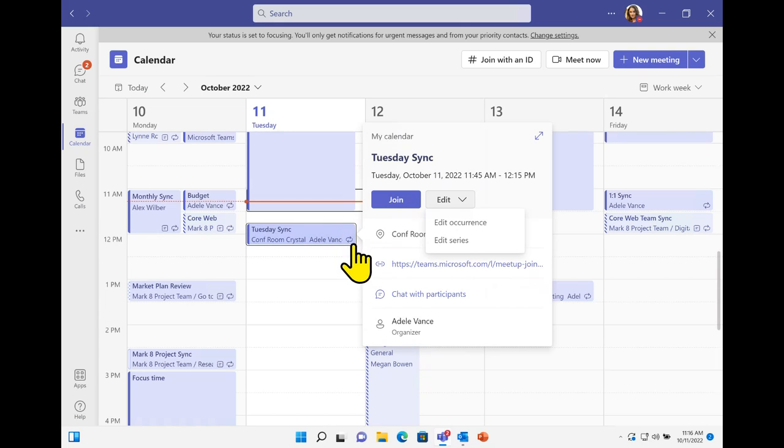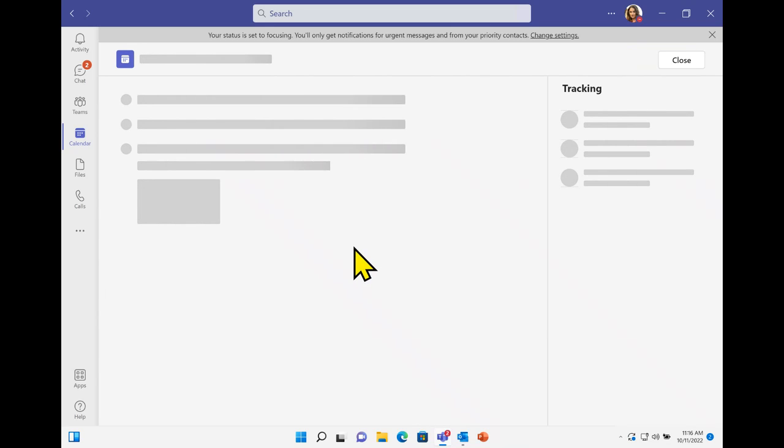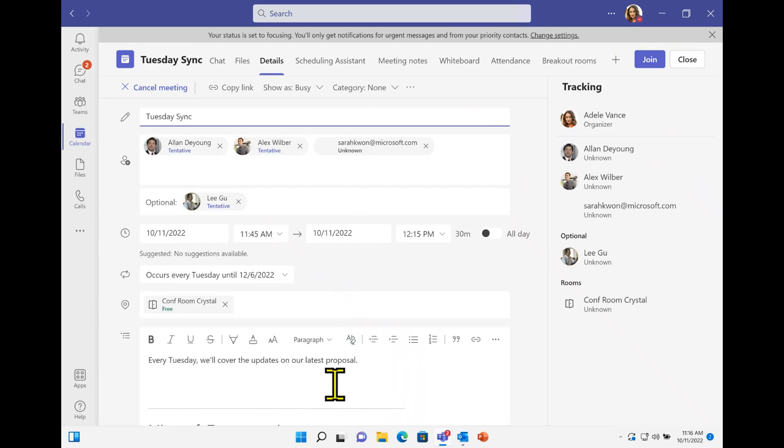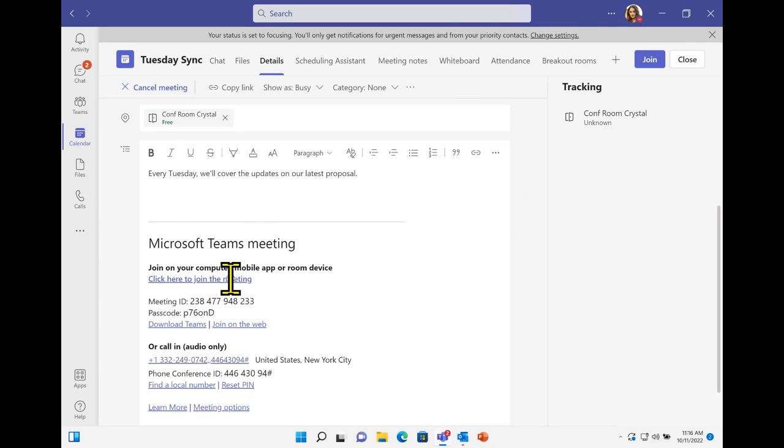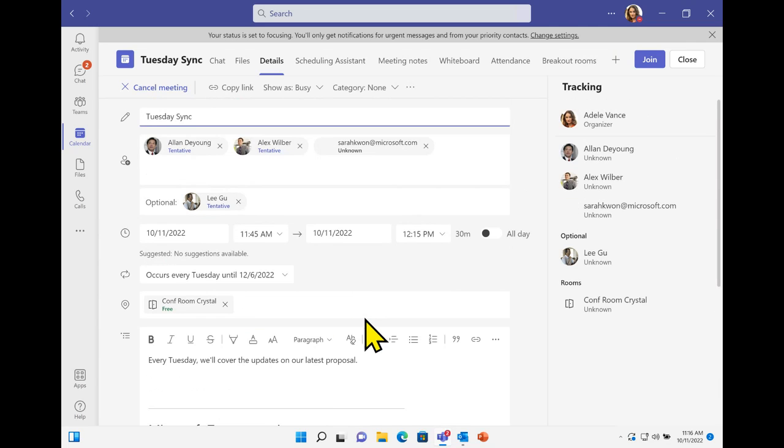That's also why we have these recurring arrows in the bottom right corner, by the way. Just gives you great insight on what type of meeting this is. So we'll edit the entire series, and now we'll find that within our details area, we now have access to that Teams meeting link, as well as meeting controls. We'll look a little bit more in depth in these areas soon, but I did want to mention that.